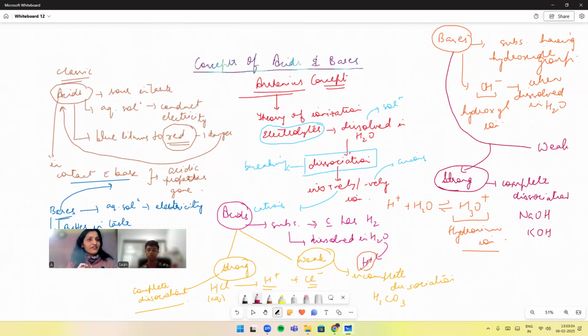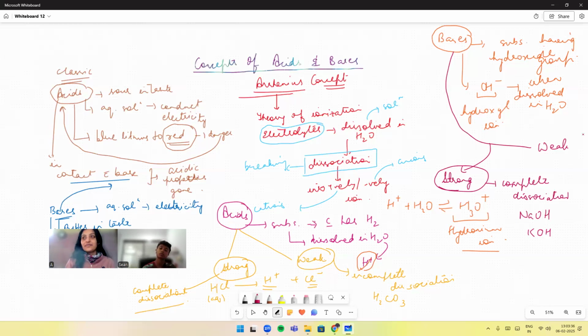Have you ever faced the issue of acidity? Anybody at your place? Why am I asking this? Because when we face acidity, we prefer to take a base. But you know, bases are also corrosive in nature. So we cannot take a strong base. We need to take a weak base.